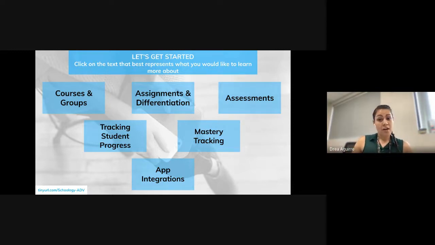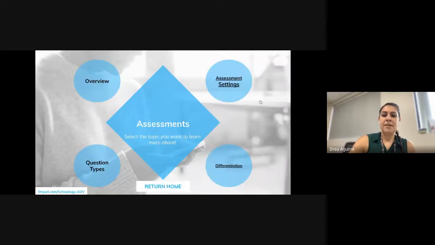We don't have a ton of participants in the session right now, which is awesome for all of y'all because I can just make it a lot more individualized. But walking through that, I'm going to go to my assessments button right here, and I'm going to click on it, and it's going to take me to my assessment page.